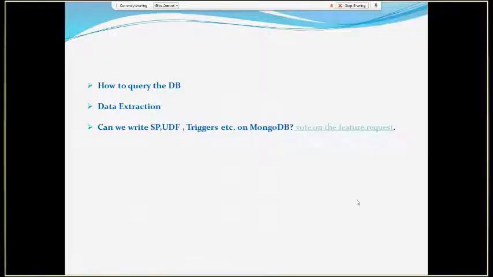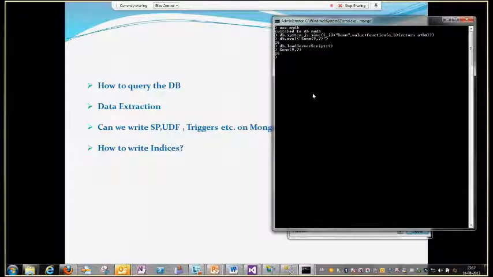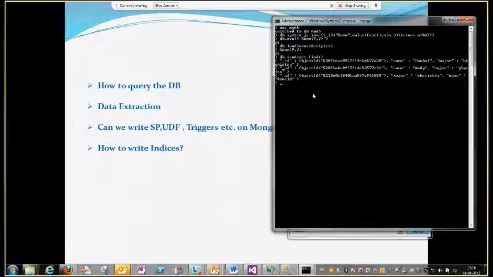Okay, so next on my agenda is how to write indexes. Just for your remembrance, let me see what this collection is all about. So it has name and measure, right? Let me see if there are any indexes already created by default on top of these documents.